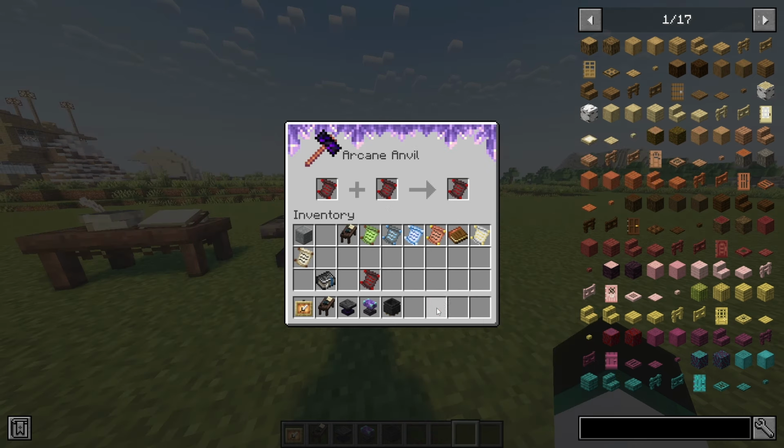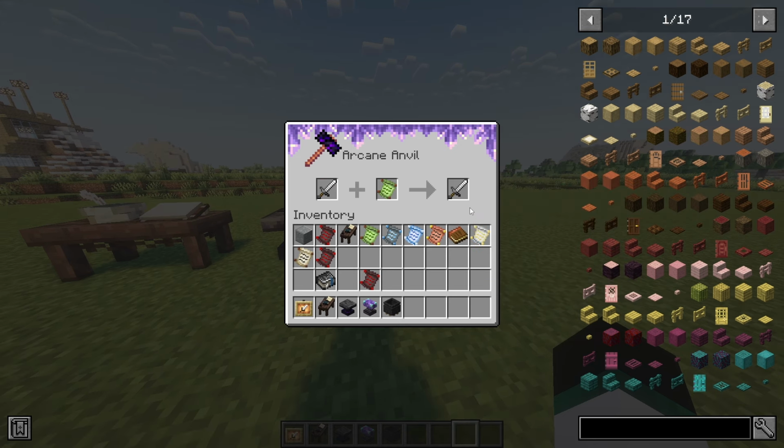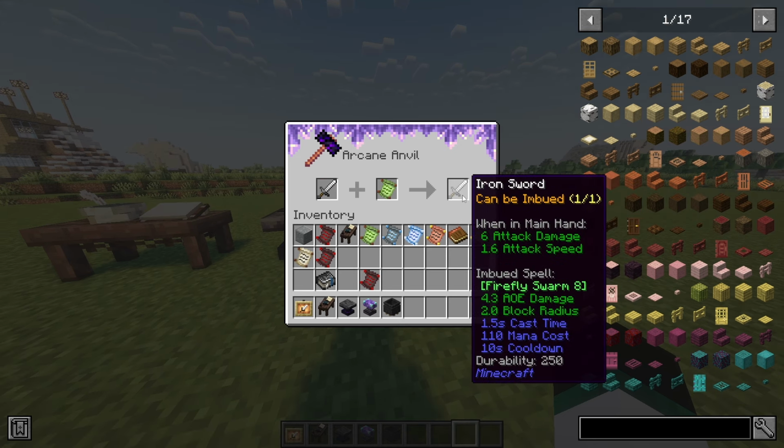The arcane anvil is a crafting station that is used to combine magic items together, such as the following. Upgrading scrolls, just like you can do with enchanted books. Upgrading school armor and spellbooks using upgrade orbs. And you can imbue swords with a spell. This only works one at a time, and scrolls cannot be retrieved after imbuing them.